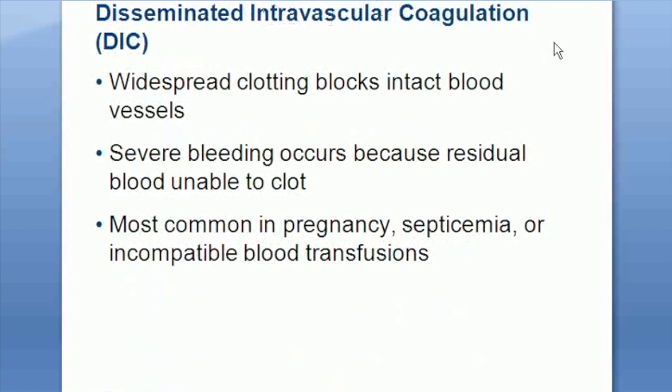Disseminated intravascular coagulation, what does that mean? Disseminated, all over. Intravascular, within the blood vessel. Clotting, coagulation. These are blood clots all over the place inside your blood vessels. Wow. So what happens is then afterwards, your body's like blown up with clots, and then it loses the ability to make more clots, and then the people bleed. Bad news.